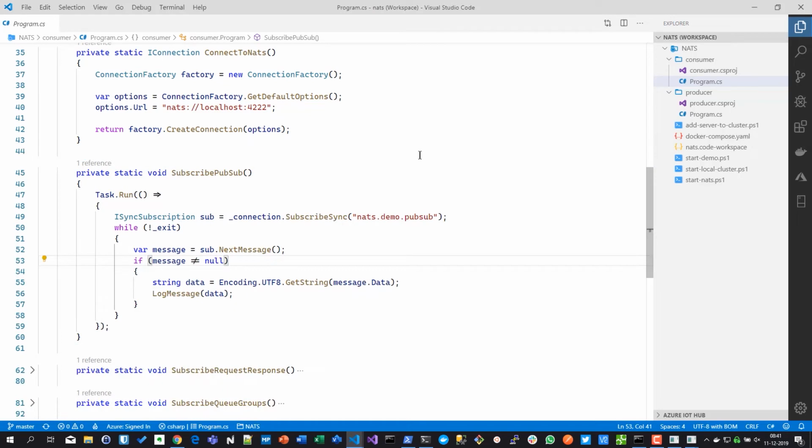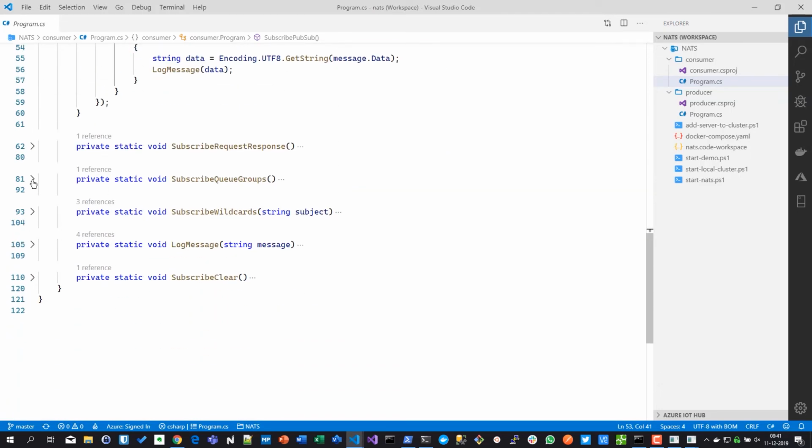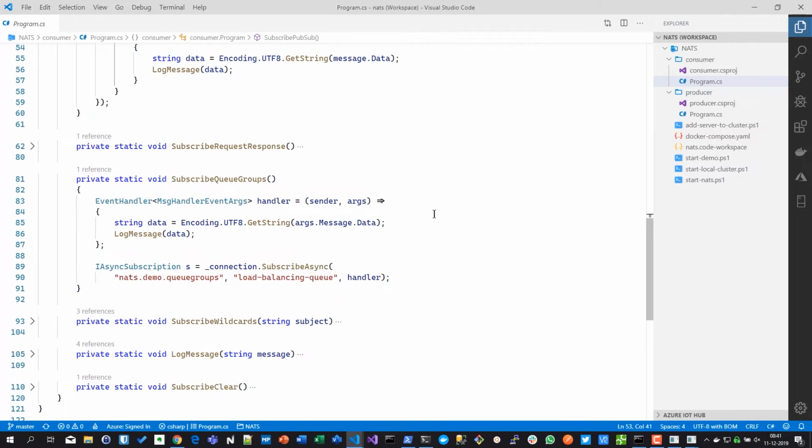I will close this one, because what it supports is queue groups. In this case, I am creating a subscription, and it's an asynchronous subscription. We just saw a synchronous version. With the asynchronous subscription, you first create an event handler, or you pass in a lambda, that's also possible. But you create the event handler of type message handler event args. This is from the client library. And then you get the arguments, and in these arguments you can get all the data and also some metadata of the message. So the subject it was sent to, and there's some other metadata in there. But you could get the data.